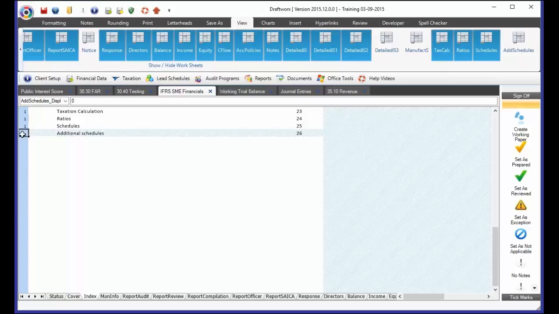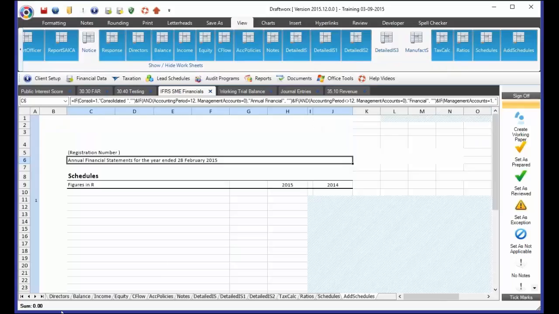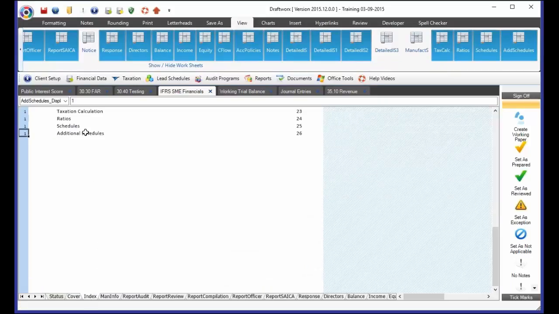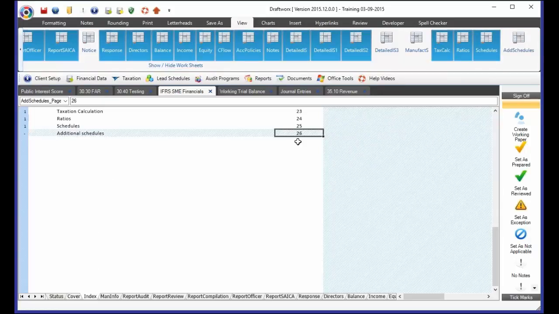Switch it back on. Go back to index, and there you go. It's put a 1 in place as well. As I switch it off, just please note it hasn't changed the page numbers. Page numbers only change when you do a print preview. If you are having problems with the page number or if something looks wrong, just rerun the print preview, and that will force the update if there are any lingering issues or circular references or something.